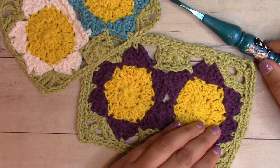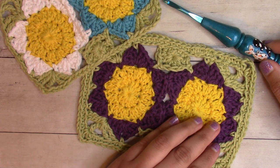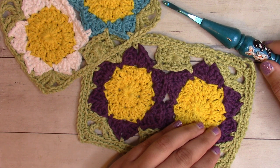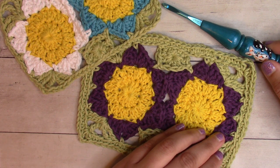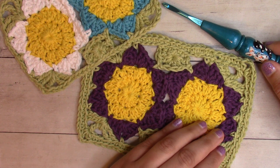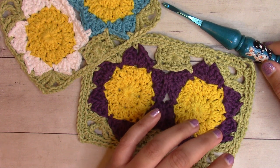For this project, you're going to need some worsted weight yarn. I'm using We Crochet Dishy, which is a 100% cotton yarn. I like cotton for mug rugs as it is more absorbent and durable, but you can use anything that you have in your stash. I have some mug rugs in my collection that are worked in Red Heart Super Saver, which is a 100% acrylic yarn. One thing to remember about working with synthetic yarns like acrylic is that you can't put anything fresh out of the oven or fresh off the stove on top of it, as it will melt the fibers. The fibers are just plastic and then you could burn yourself.